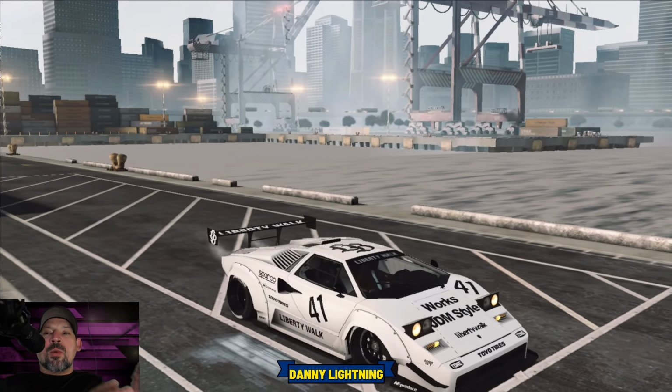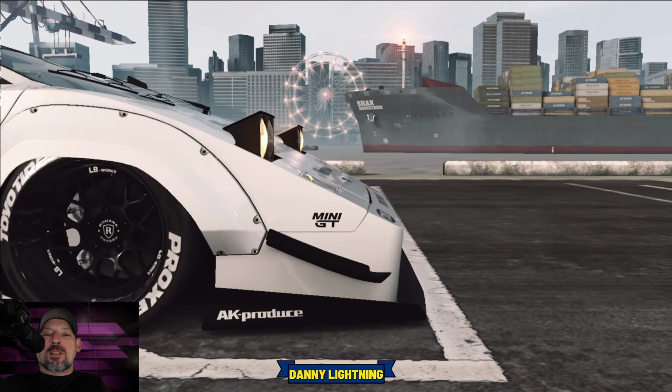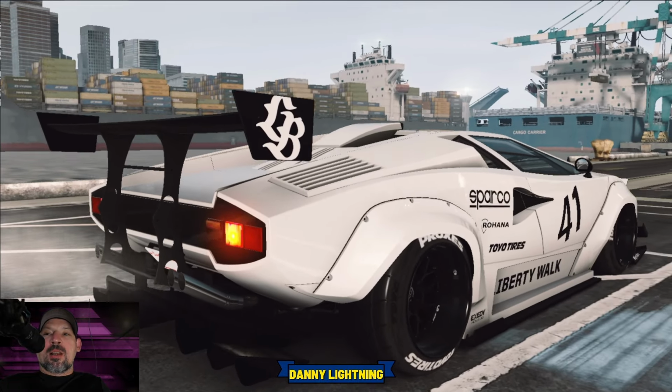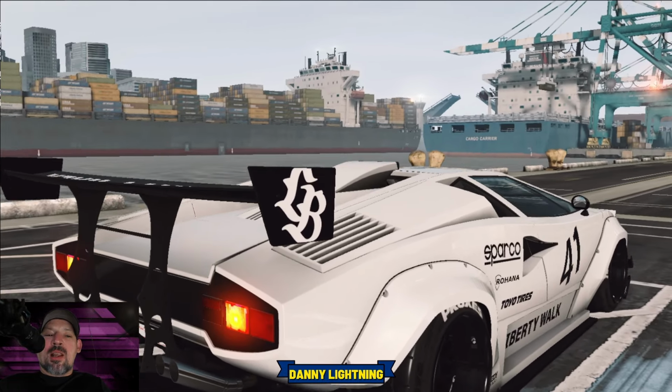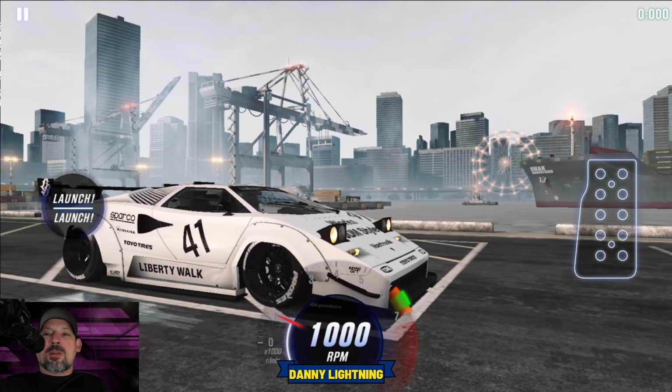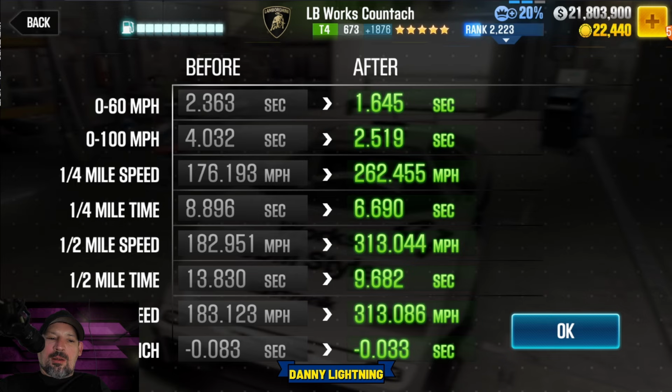So the next big question is, will this car beat Tempest 3 Tier 4? Well, let's find out. Let's see if we can do the 0 to 60 in 1.37 and the 260 miles per hour on the top speed. So let's do this run and then we'll be right back. We hit the top speed, no problem, but we're going to have to retune the car and see if we can get it to do the 0 to 60, because it did not do it. So let me retune it. We'll do another test run and we'll be right back.